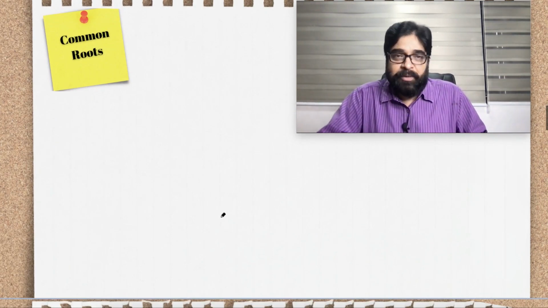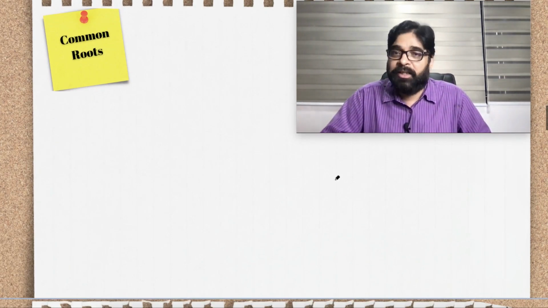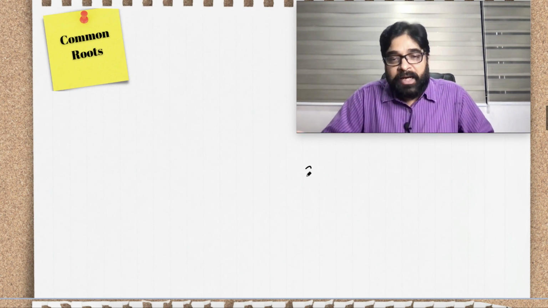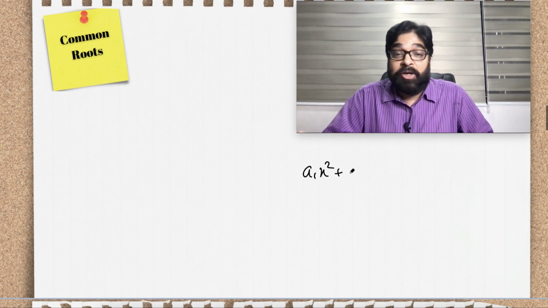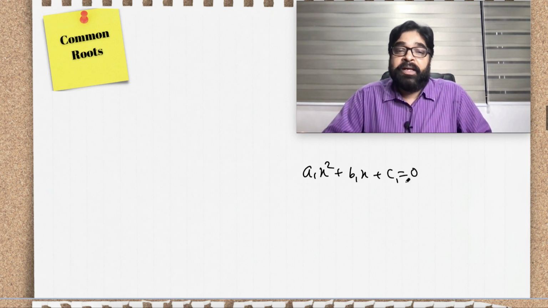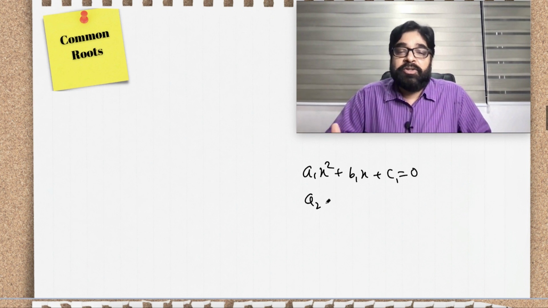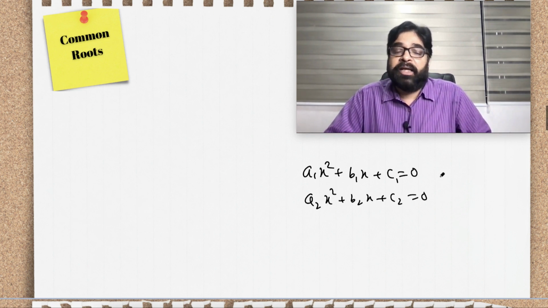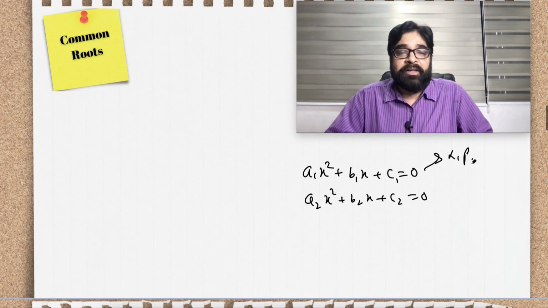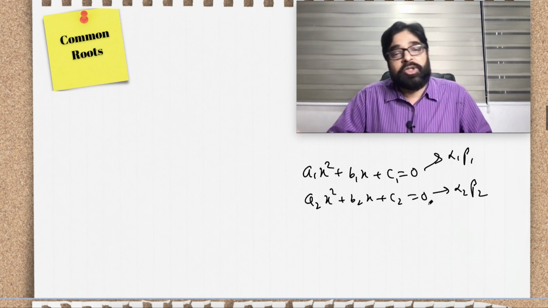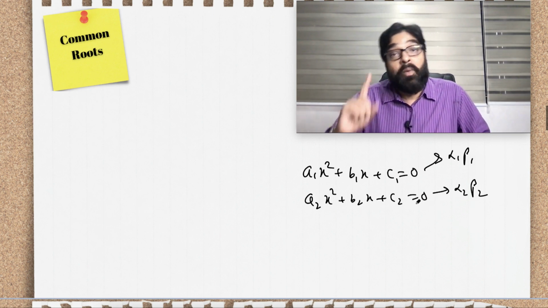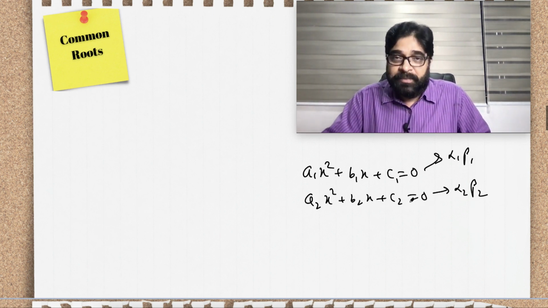Obvious, everybody knows the common roots condition. If there are two equations, again I am talking about quadratics, but it's not necessary that it will be quadratic only. They can make cubic equations also. Just for the example, I am talking about the quadratic. Two roots are there: this is alpha 1, beta 1, this is alpha 2, beta 2. Suppose they say that both the roots are common. What is the condition? One root is common. What is the condition? Am I right?